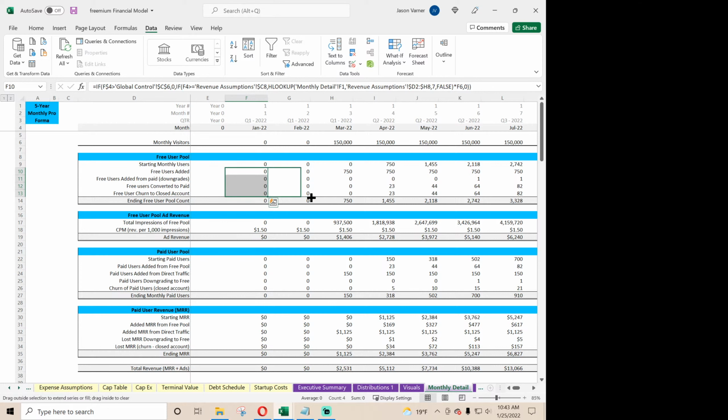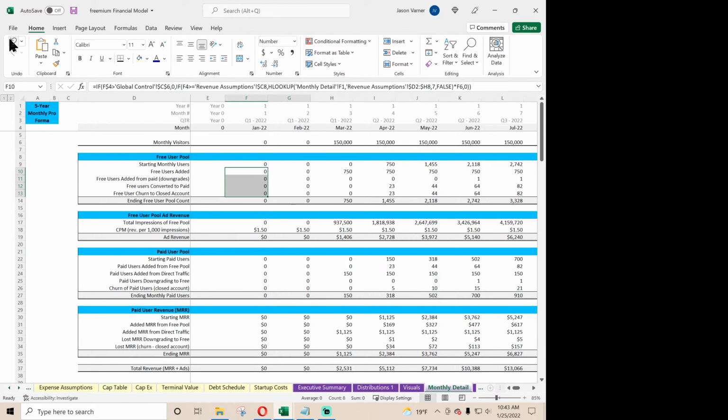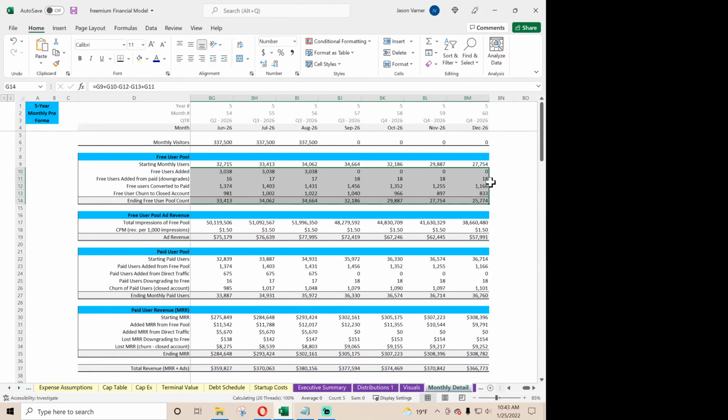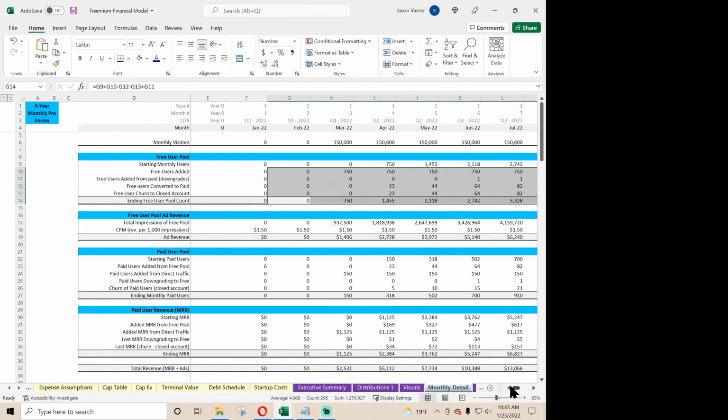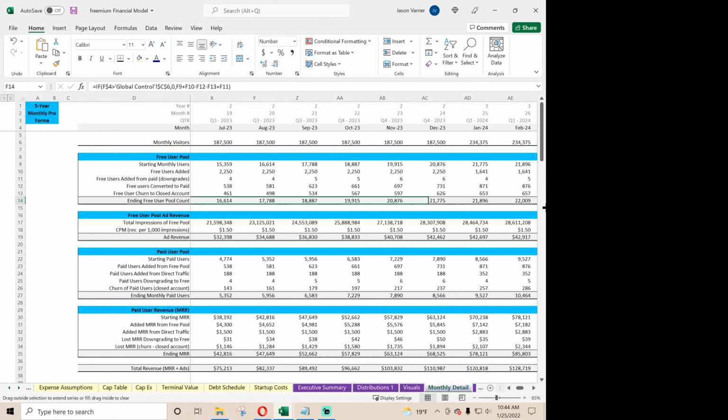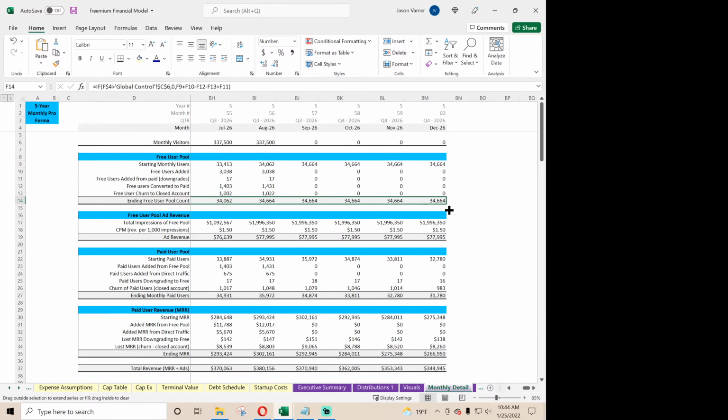So drag all this over. Oh, did we lose a number? No. Okay, so that zeroes out. And then we also want to zero out the ending free, unless, because we might have a calculation that looks at ending user counts and does a cost, so we don't want that to show up in there.